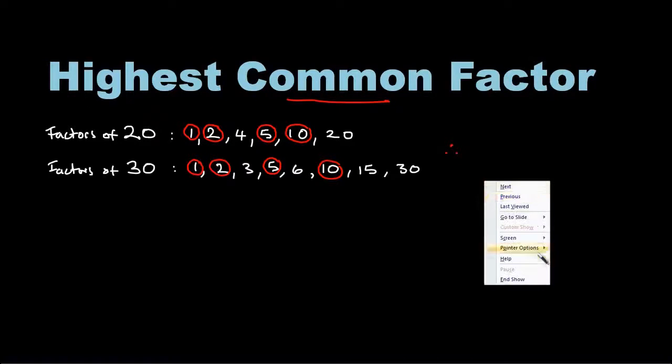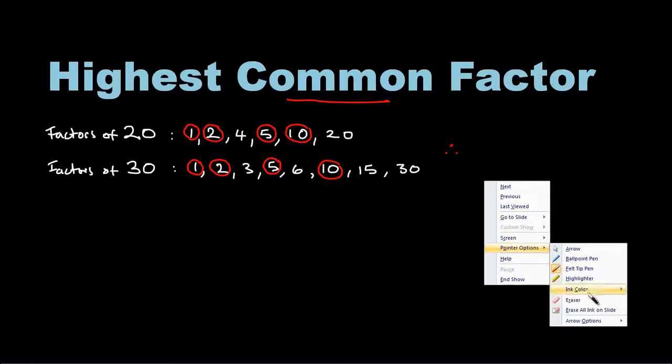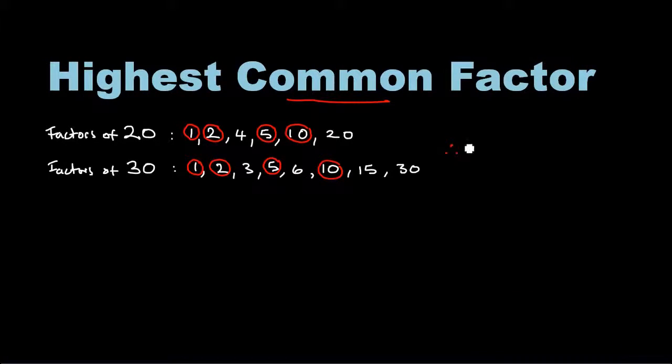Therefore the highest, let's go back to white. Okay, the highest common factor, the HCF, or if you're in the United States, the GCF, equals 10. So the HCF equals 10. Now, what we were doing in the video was breaking down the numbers into prime factorization. So I'm going to do that just to compare these two methods.